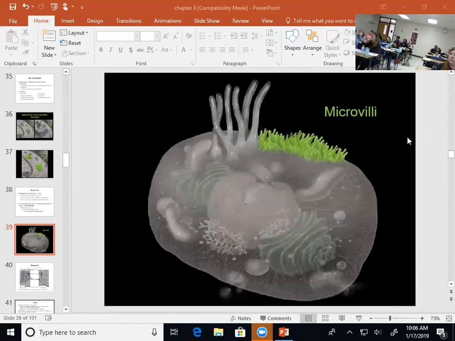Don't you love it when it becomes easy? Why do you say it makes the most sense that most absorption needs to occur in the small intestines? Because it has the most surface area, and it's the longest, and food's going to be in there the longest, isn't it? Going through that.